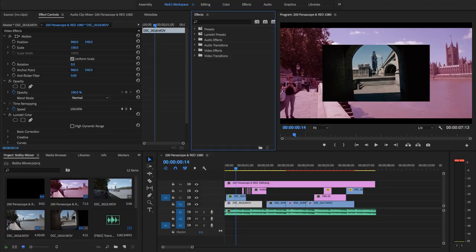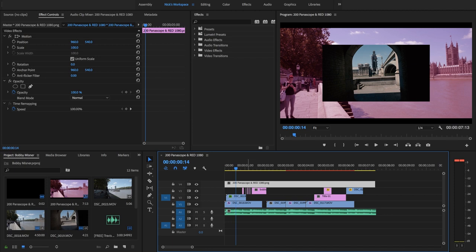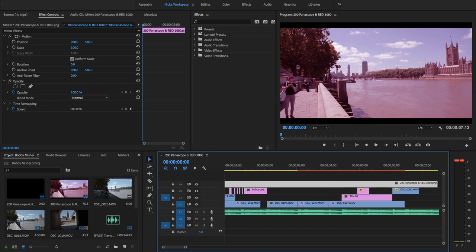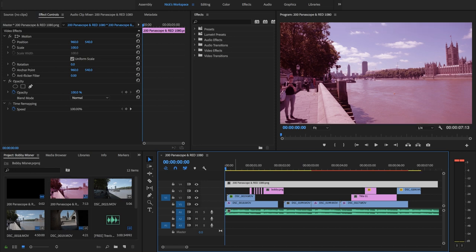Okay, so here I am in Premiere, and I'm just going to run through some of the things I've done and how you can do them as well, so let's get started. Okay, so on top of here is the black bars. They're of course the most essential piece to making everything look cinematic or whatever. I'll link this image file and a 4K version of this image file in the description so you can go and download it and use it yourself. And you're just going to want to put that over the top of your footage, and as you can see, I don't know, it just makes it look kind of cool.